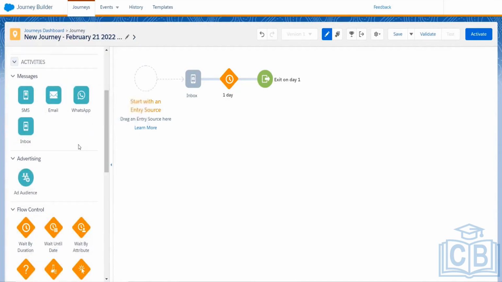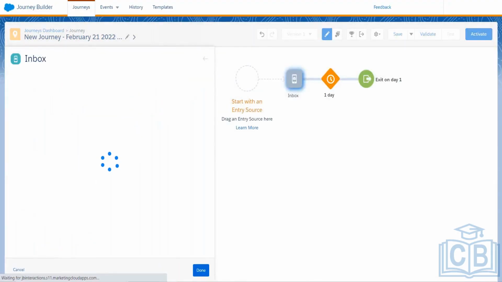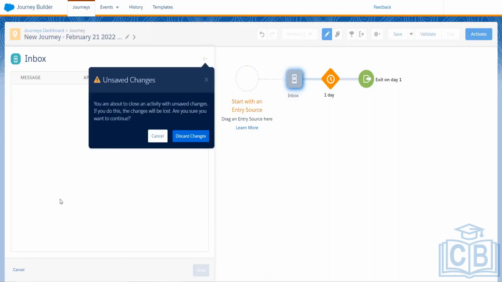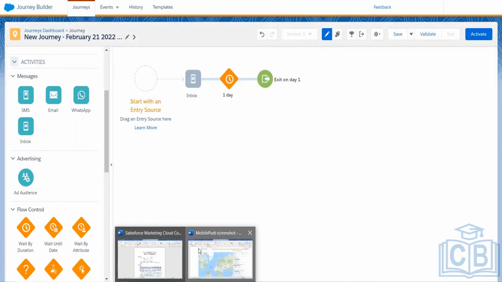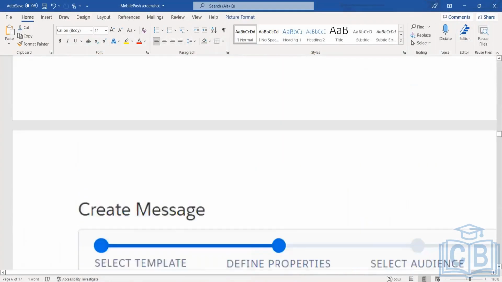I have access only to one push notification, which is the inbox. Let's see if I can bring some examples here. I cannot. This is the inbox. I need access to a push notification. Let me see if I have a connection.